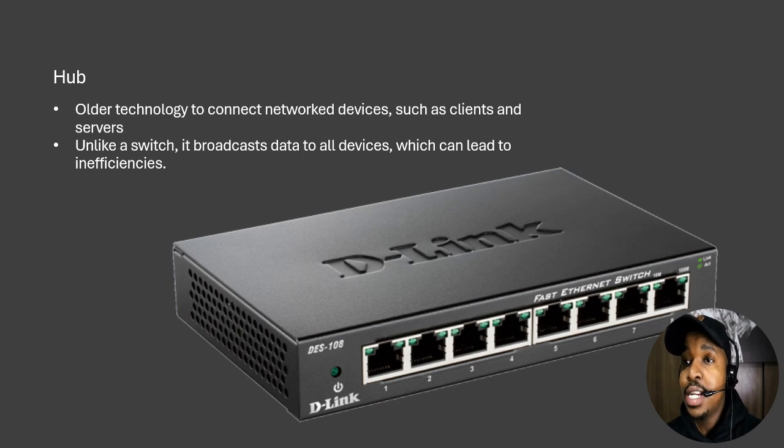And the next network component that we're going to be looking at is the hub. So a hub is an older technology that we used to connect network devices such as clients and servers. So unlike a switch, it actually broadcasts data to all devices, which can lead to a lot of inefficiencies. So a lot of the time I call it a dumb switch, because when you send packets through the hub, it sends the packets not to the specific device that you need to send them to, but it broadcasts all the packets to all the devices that are connected in the network.